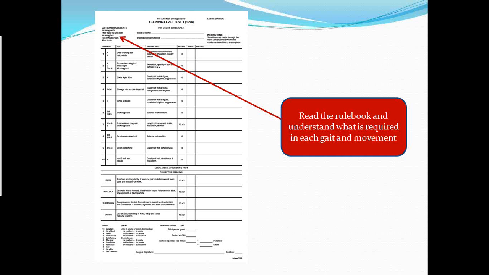If you do not fulfill the requirements, then the judge can't give you a good score. And believe me, the judge wants to give you a good score. We like nothing better than to have a beautiful horse and driver come down the center line and knock our socks off. We really want to give those good marks. But you have to understand where you're going here. You can't possibly do a good job if you don't understand the requirements. So please, please read the rule book, read what's asked for, and then you have a good shot at doing it.